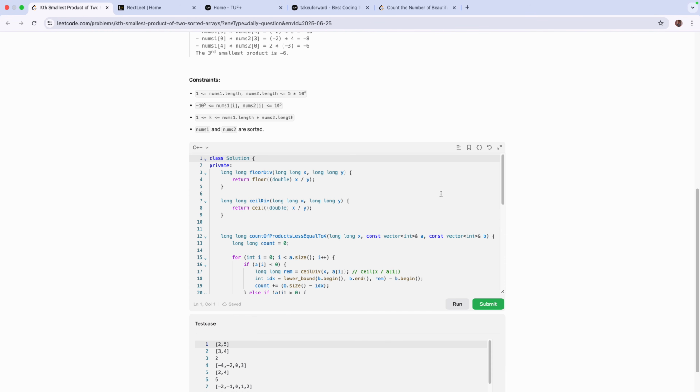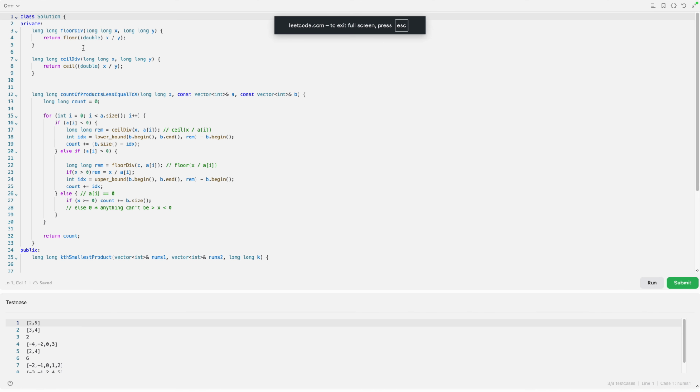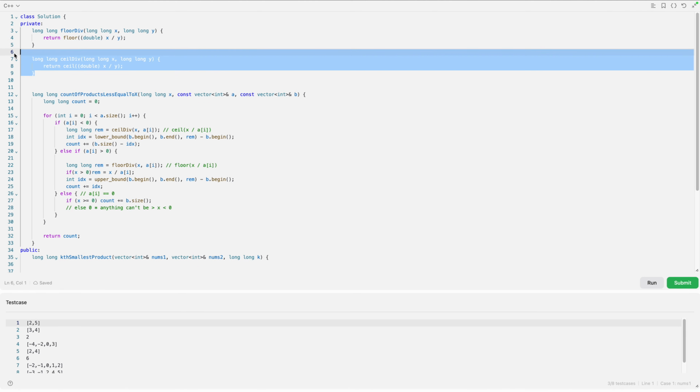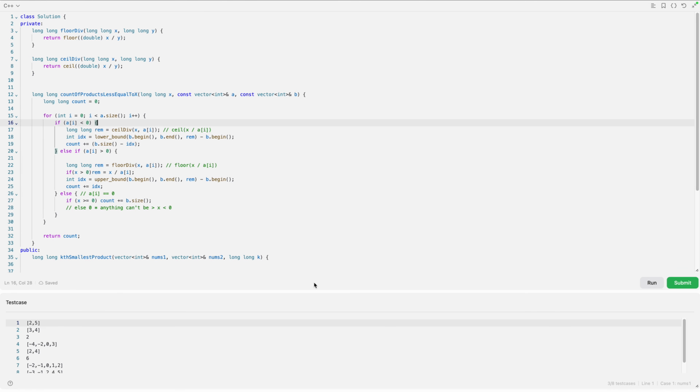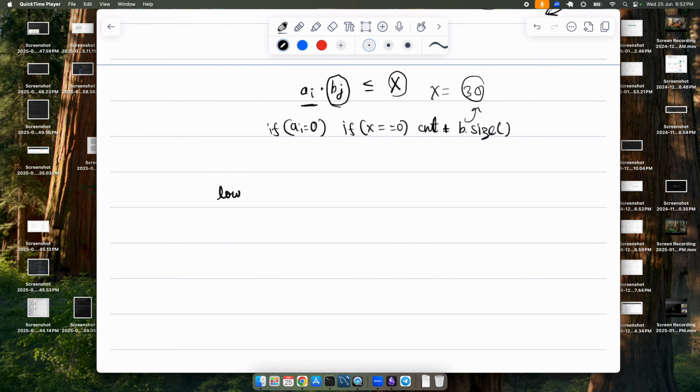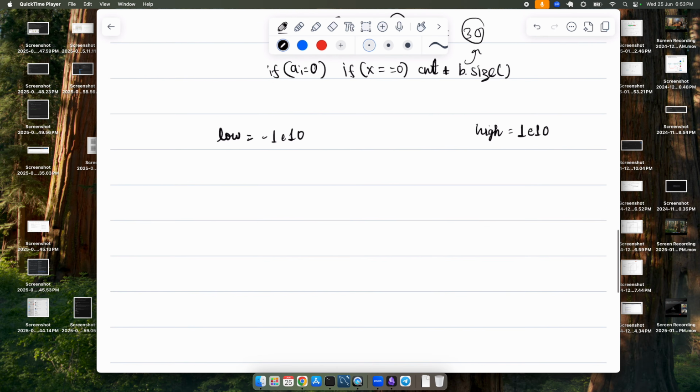It's pretty clean. First of all, I have created floor div and ceil div methods, so that I don't have to write it again and again. Let's go back to the iPad screen. How do we usually do our binary search? We have our low as -1e10 and our high as 1e10, and x is the mid, which is low plus high divided by 2.